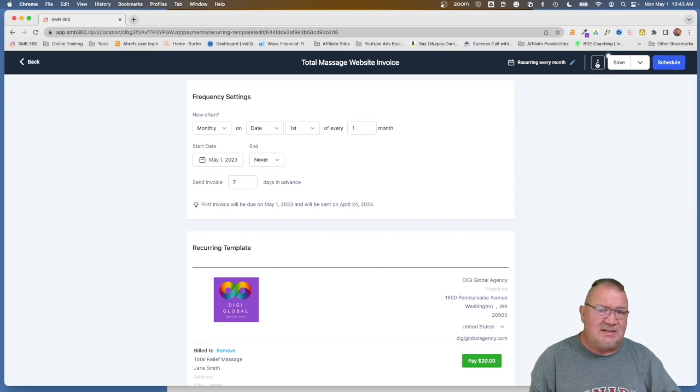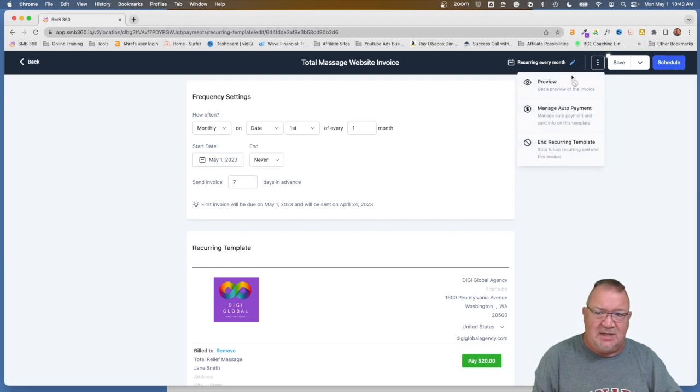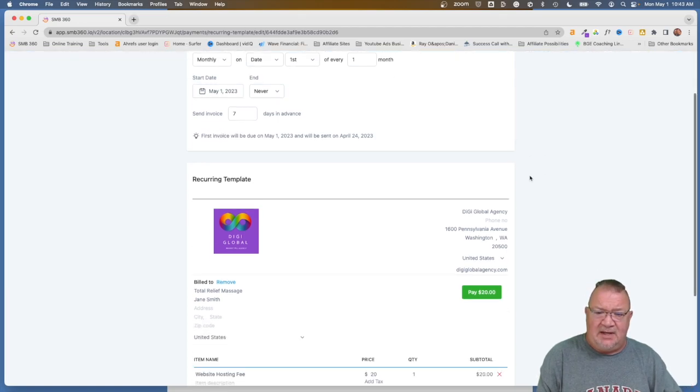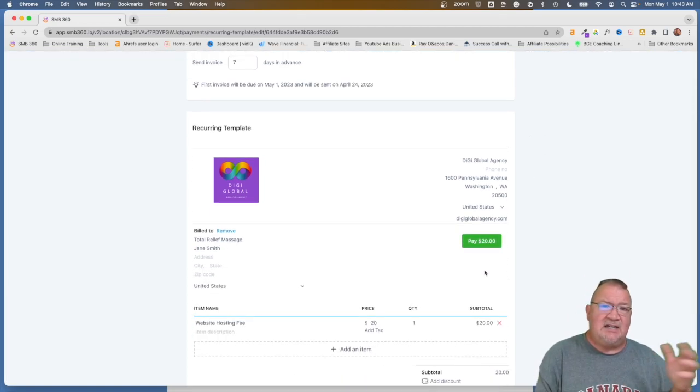Now, here's one of the things that's nice. If you click on this option, notice that you have auto payments. So this is where if you have a reoccurring service, rather than getting an invoice every single time, the client is allowed to store a credit card on file. And that credit card can then just be charged every single month on the first. Perfect. That would work out fine, but this is something that the client has to do. When they get the invoice, they would simply click pay the $20 inside of Stripe.